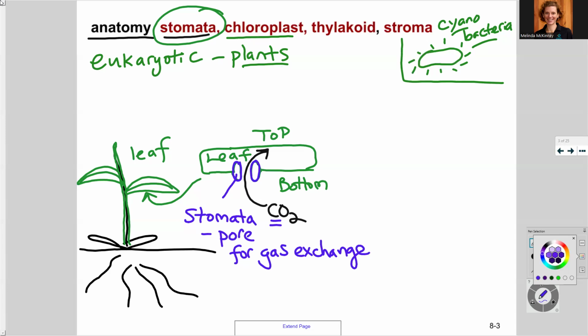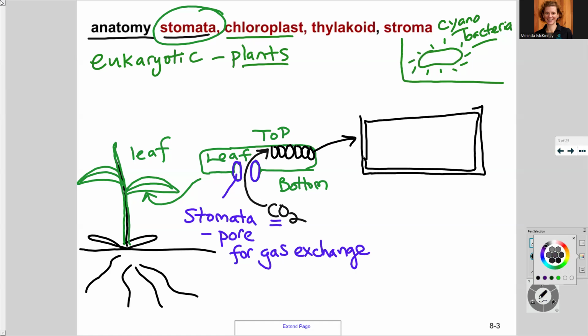So that's the stomata. Once inside the leaf, you have a whole bunch of cells, right? You've got tons of cells in the leaf, okay? And we actually often look at these. If you're in an in-person class, we'll actually look at the leaf cells. So if you were to zoom in on a cell, you would find that in that cell there's a cell wall generally, okay? And then of course there is a plasma membrane inside of the cell holding everything in.